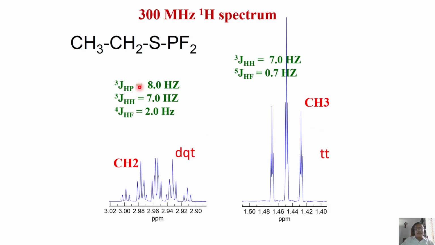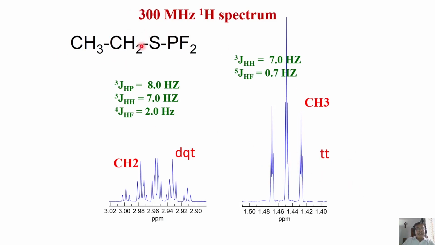So this is a triplet of triplets you are going to get. Then you may ask me a question. Phosphorus is 100% abundant. That is also a spin-half nucleus. Where is that coupling? This 4 bond phosphorus-proton coupling is very weak. Hence, as a consequence, you are not seeing it here. Otherwise it would have complicated things much more. This 9-line pattern would have become an 18-line pattern, because each line would have further split into a doublet because of this phosphorus. So we are not seeing that coupling. It is only a triplet of triplets.